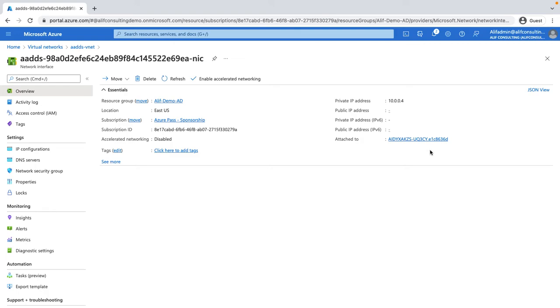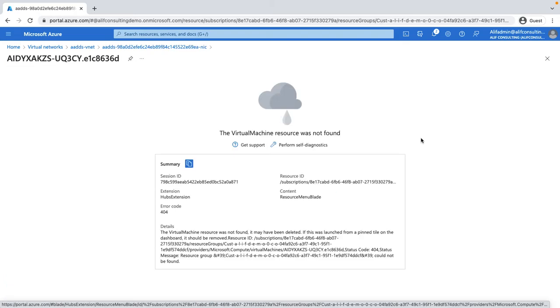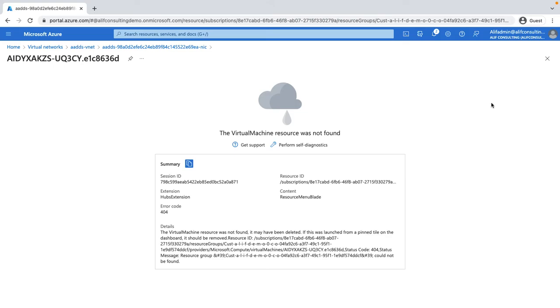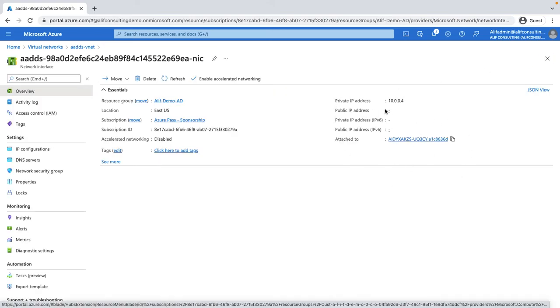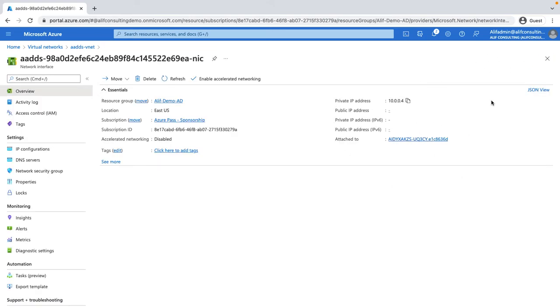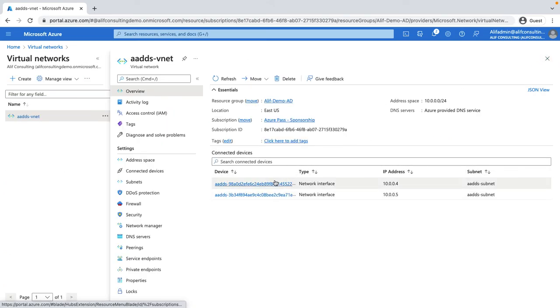Through that they provide you internal communication, or virtual network communication, for your Azure Active Directory managed service. You will see they don't have any machine, they don't have anything here, but they are attached to specific resources, and this is the private IP assigned to your Azure Active Directory Domain Service. Now you will see you have two instances deployed, and both of them have their own network.